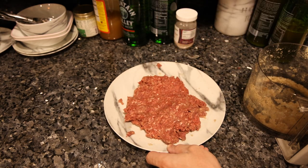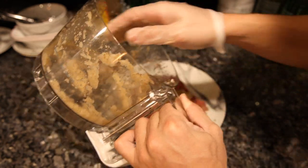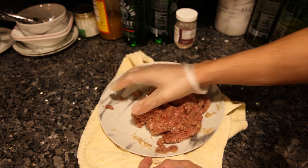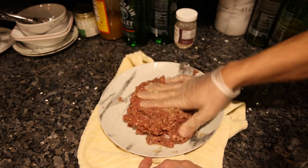You don't want to go crazy with this because you can always add more. Now we taste it and decide if we want to add more onion. It's pretty tasty but we can definitely add a little more. Since we're putting this on bread, we want it to have a pretty pungent onion flavor. If you're just eating it on its own like tartare without the bread, then you can go a little more mild.